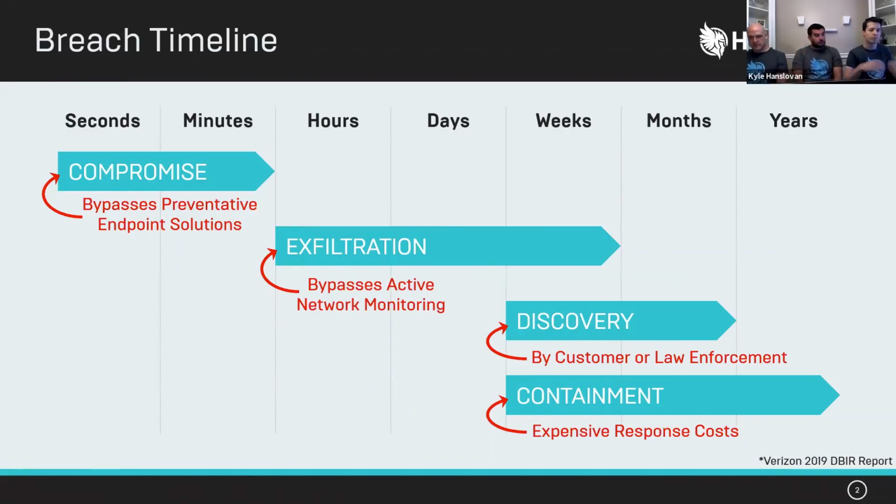So real quick, before we get into some of the formal side of it, I really want to cover a breach timeline. Typically when we're looking at incidents at Huntress, we see attackers get initial access in seconds or minutes, and then we see the exfiltration move throughout weeks and months. But what's really unique about this scenario we're seeing, especially over the last month and a half, is these attackers are almost primarily focused on extortion of money. It takes the typical breach timeline and throws it on its head a little bit.